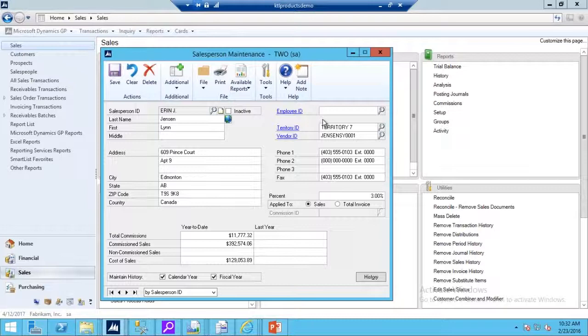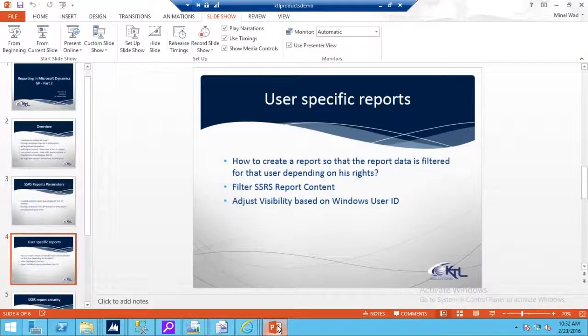That way, you can make use of that association inside the SSRS report to filter out data for a specific user. So we discussed how we can filter data at the content level, and we can also use the Windows user ID to adjust the visibility of the report once the data is fetched from the database.